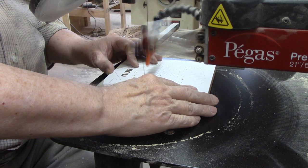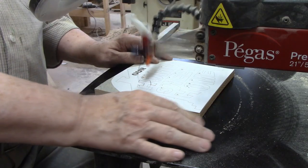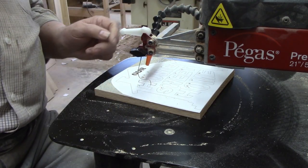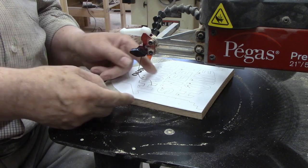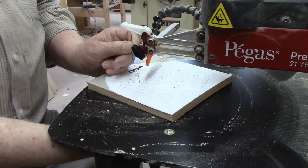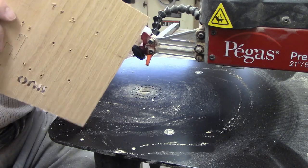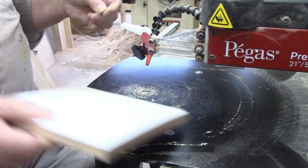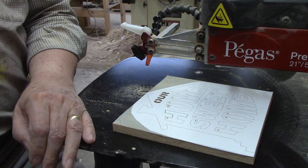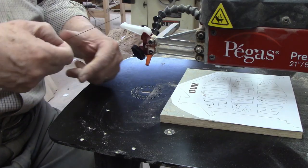I goofed. I could have edited out this mistake, but I'm not afraid to admit I still flub things up. What happened is that I didn't have the bottom blade holder tight enough, and over time the blade worked itself loose. I slowed the video down so you could get a better view of what happened. When the blade came loose from the bottom, the tension lever on the top flipped open and startled me a little bit. Because I used a foot switch, I immediately lifted my foot to take pressure off the switch, and the saw came to a complete stop. The blade was bent in the process, ruining it, but that was a small price to pay.